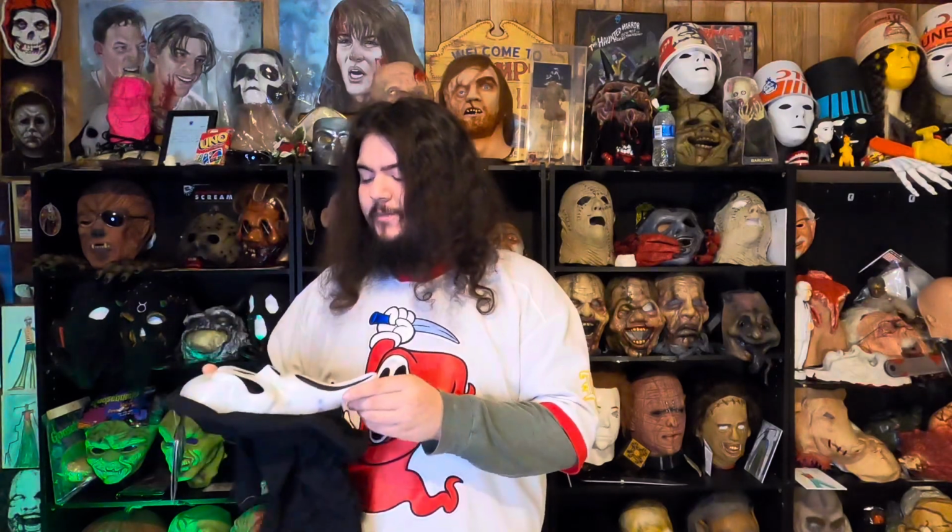Alright, I have it right here in my hands. This is such a cool piece to see. And I'm so stoked to share this with you guys. I really can't believe that you found this just hanging in a store, Robert. That is absolutely insane. Here in my hands, I have an incredibly rare Ghostface mask variant, and I honestly cannot believe that this was found at one of these old Halloween shops.